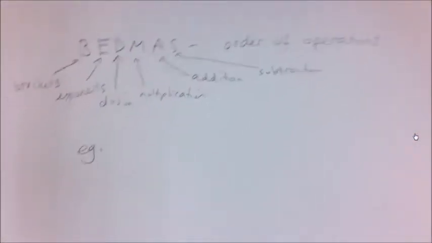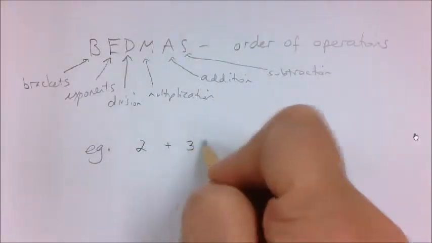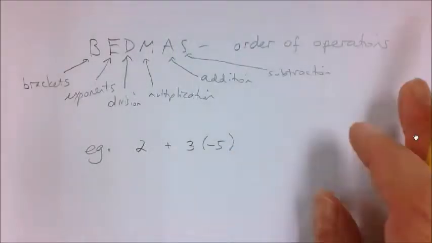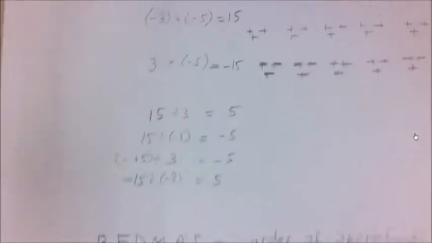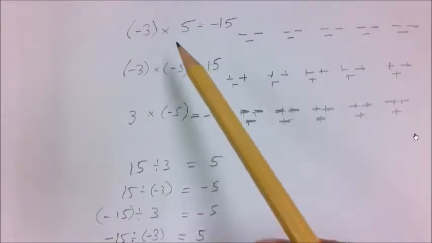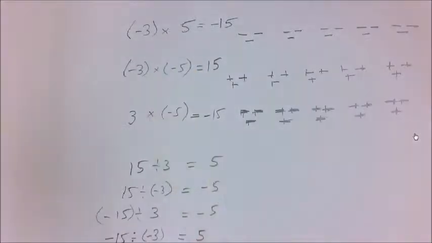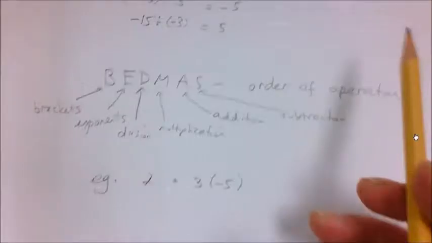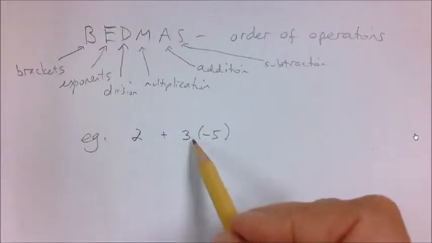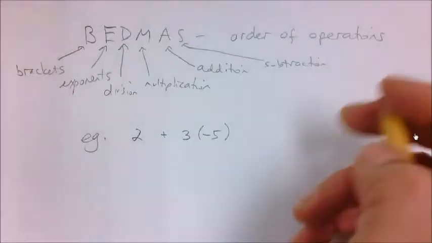So for example, if I ask you to evaluate or simplify the following mathematical expression, so let's go 2 plus 3 times negative 5. Okay, so I'm not putting the times symbol. This times symbol is not used very widely in high school. The reason is we do so much algebra that we don't want to confuse this times with an x. So instead of using times, what we do is we use a bracket. When you see nothing between the two things, it's a multiplication. Remember, if you took the brackets out, it would be subtraction. But because of the brackets, it's a multiplication.